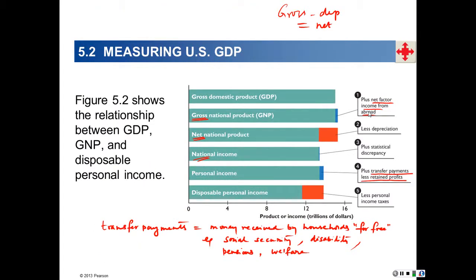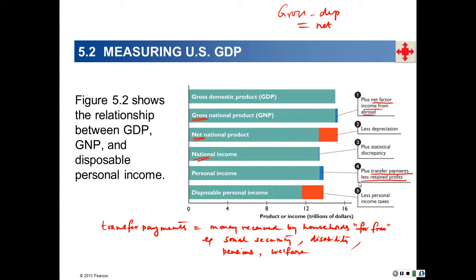Now here, we finally take transfer payments into account. Notice that we add transfer payments here. Because what is personal income trying to capture? Personal income is trying to capture the actual income that people have at their disposal to spend. And Social Security is part of that. A lot of retired people depend on it, for instance. So to national income, we add transfer payments. Correct? So now we're bringing it in, even though it's not part of GDP or GNP. We add it now at this stage because personal income is supposed to be a more direct measure of economic well-being, right? So we add transfer payments here.